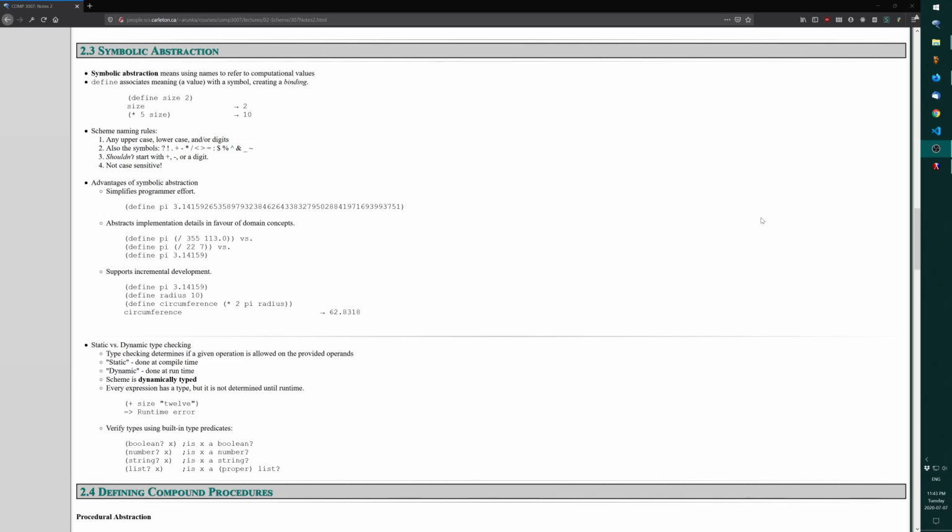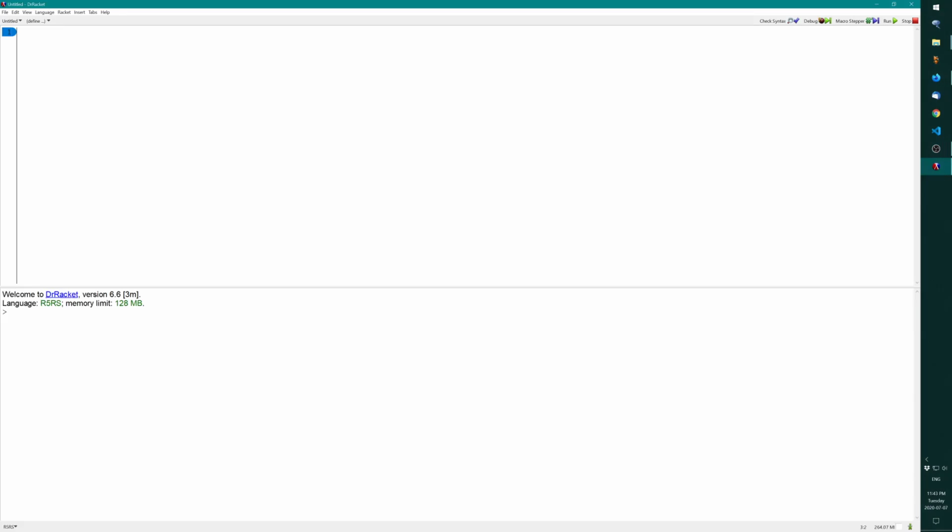So in Scheme, we'll use the keyword define to create bindings between a name and a value, essentially creating a variable. So for example, I could say, let's do it down here in the REPL, define x to be 5. So keyword define, then some symbol that isn't yet bound. We're going to create a binding for that, and the value that we want to bind to that. So this creates a variable called x that has the value 5. So if I ask what's the value of x, now it refers to the value of its binding.